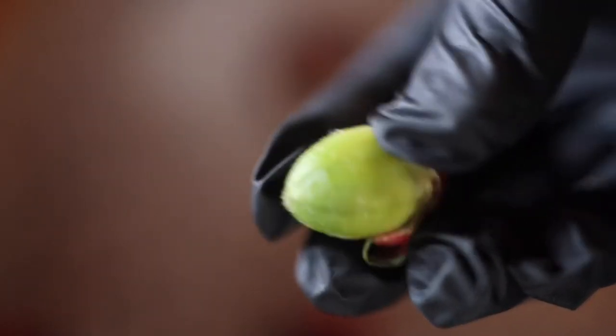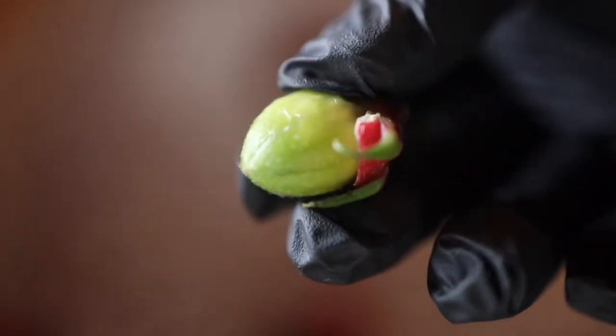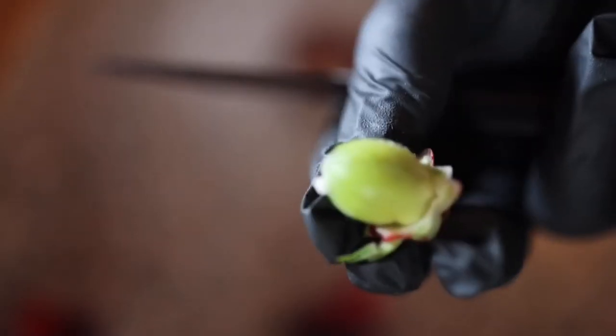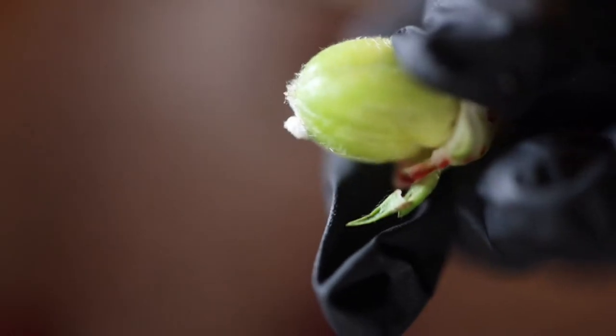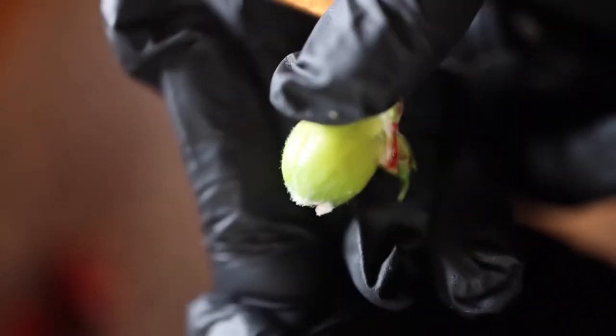So how beautiful are these petals? I keep on playing with them because I just can't believe that I have fresh sorrel. These are the things that make you itch, that make you scratch. Those little hairs, and I'm going to show you them up close. If you see those little spiky, almost white things that glisten in the light, those little hairs are what will make you itch like crazy.